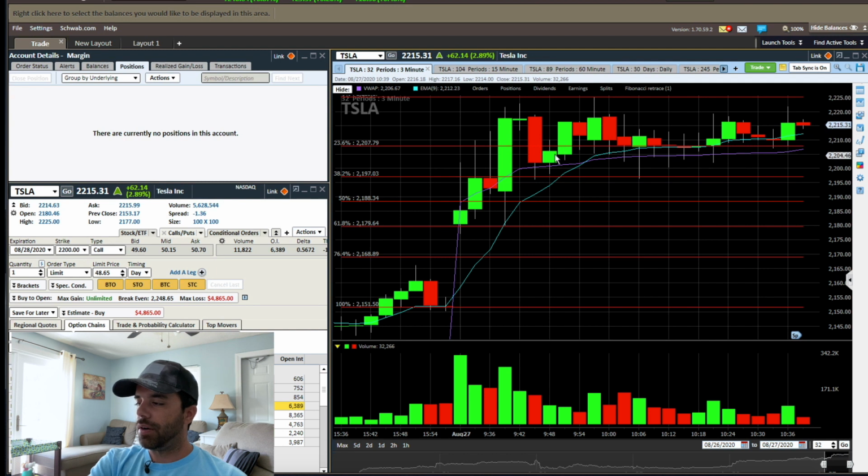I would have bought 1 or 2 calls. If I would have had 1 call, I would have taken it off right here in front of the high of day in case we double top. If I would have had 2 calls, I would have taken off 1 here, held on to the other one looking for a push. That last one, I probably would have stopped out of it somewhere down here, okay?